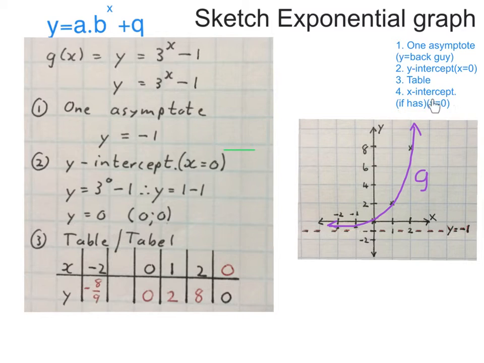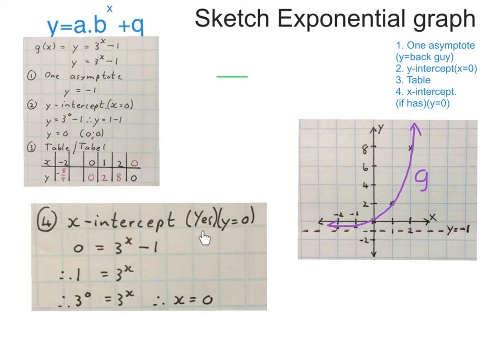The fourth thing I have to work out is my x-intercept if it has an x-intercept. It looks to me like it is going to go through here, but we already worked it out, it was in these calculations.